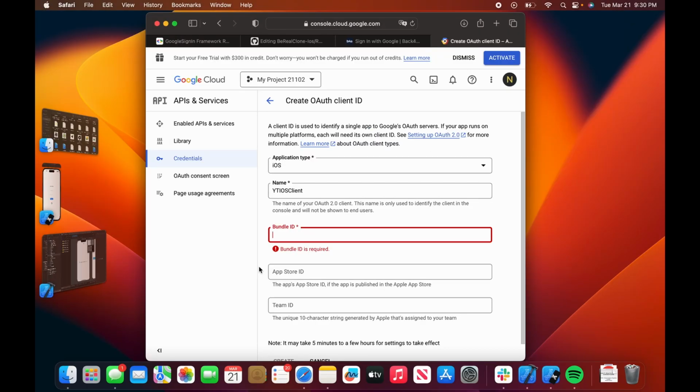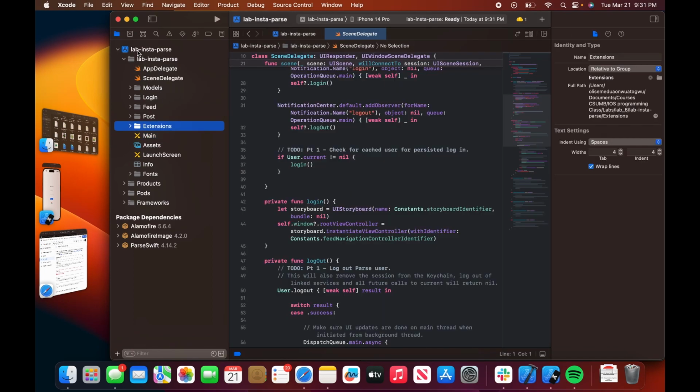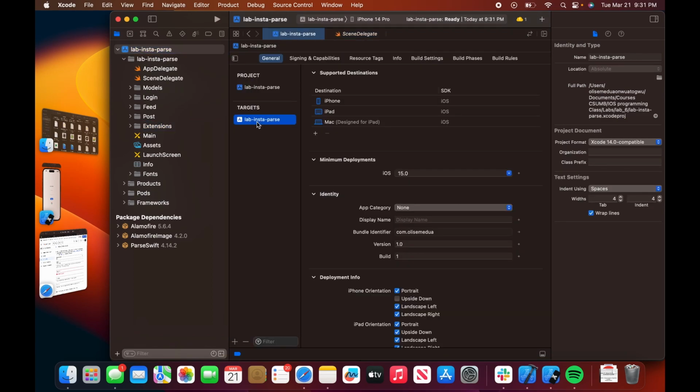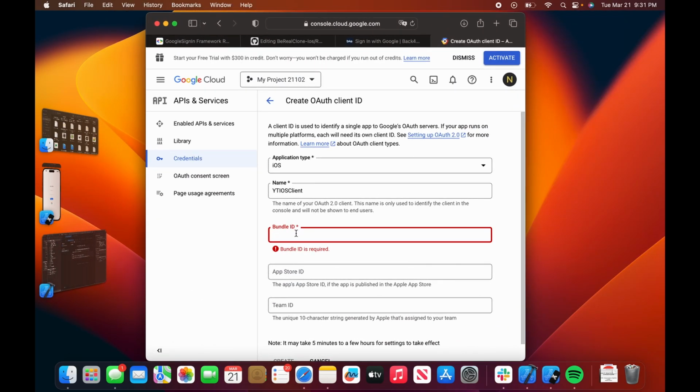So you will go into the Xcode app that you're creating. Here I have a dummy Xcode app. You go to this top here, this blue thing that is right here. You click on targets. You click on the target builds here, one of them. Go to signing and capabilities. Then you see the bundle identifier here. You can copy it. Then I'll go back here and paste it here.